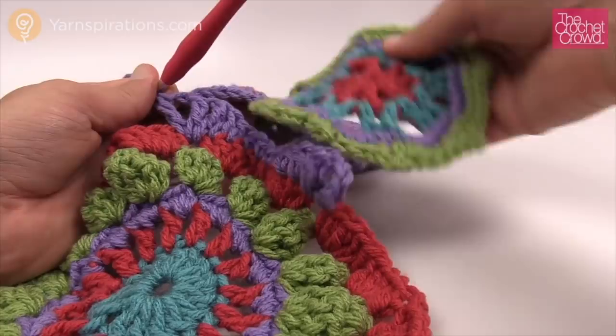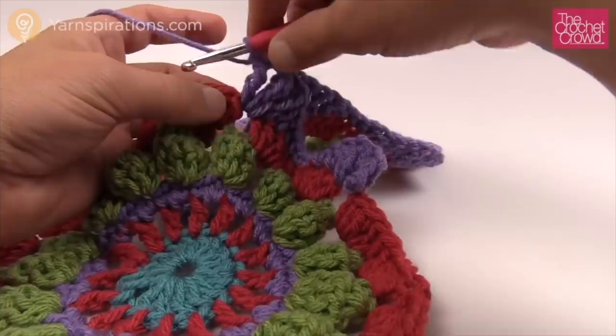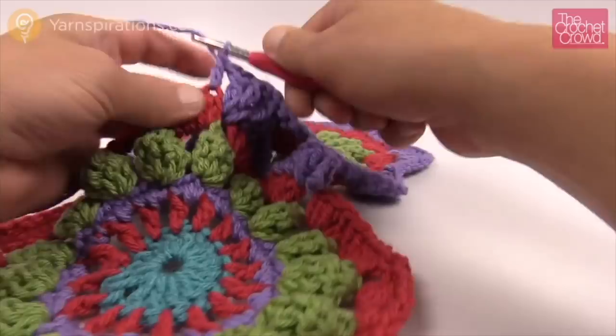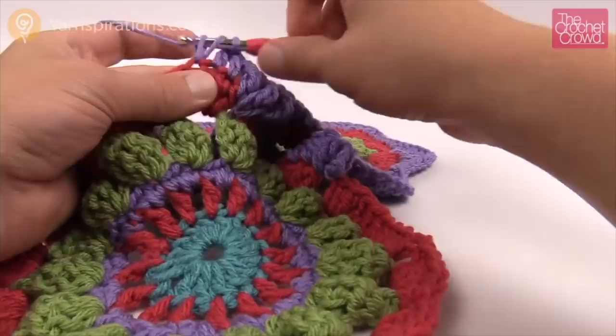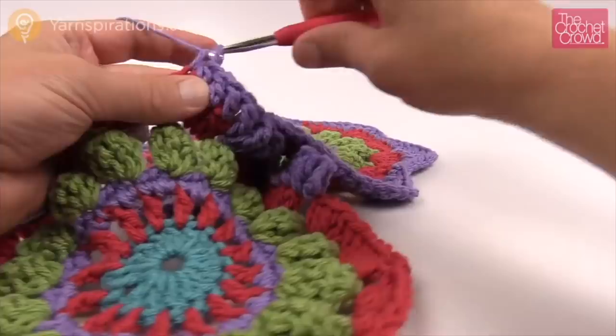We're going to then get smaller again. We're going to work now from this corner to this corner, and this corner will be a join again, so that we're going to start off with two double crochets in a row. So one and two, so one into each, a half double into the next. So you've already known this. The next three are going to be a single crochet each.